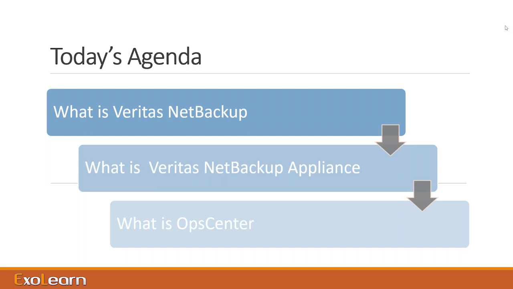It has inbuilt encryption, and apart from this it has a deduplication feature where it will just write the data whichever is necessary when you're trying to take the backup. It has the compression feature as well. There are different available versions of the NetBackup appliance, like 5230, 5240, 5330, various models. Based on the requirement and the capacity, you will procure the NetBackup appliance.